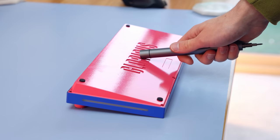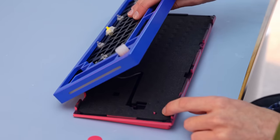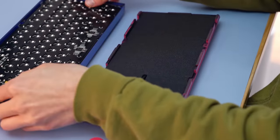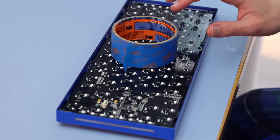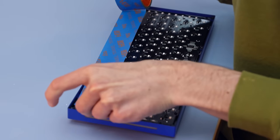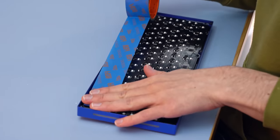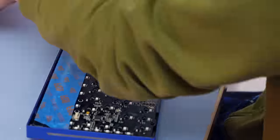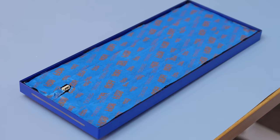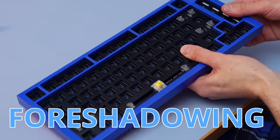This is the part of the build where things start to get scuffed. Like a Denny's at midnight, it's time to get this thing open. This required a lot of unscrewing — you're probably wondering why I'm getting this thing open. It was tape — we're gonna tape mod it. If you guys watch the Hippyo Tech channel regularly, you'll know that we like to put tape on the back of our keyboards to improve the sound. This is called the Tempest mod, and I've got a video on it. Essentially, you put three or four layers on the back of your keyboard and it makes it sound better. This is magic, it's sorcery — it's literally just tape. Why does it improve the sound so much? Who knows?